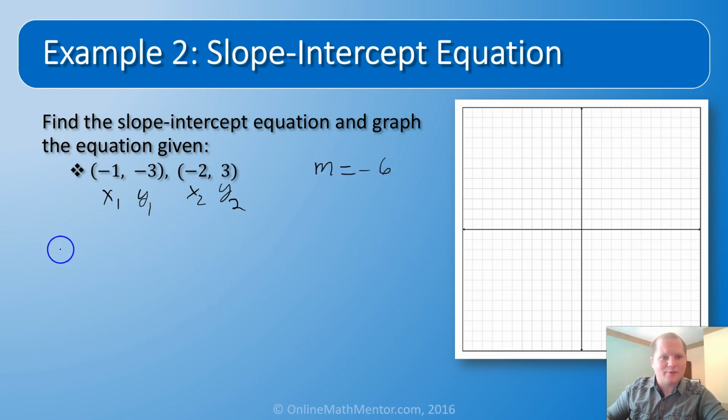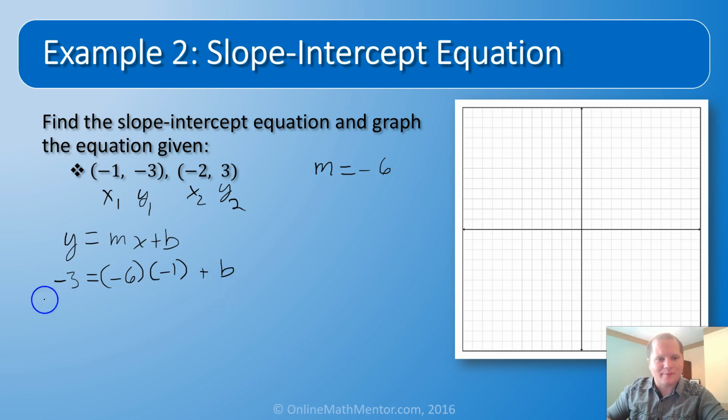And to find b, we're going to use our slope-intercept form, y equals mx plus b. And we're just going to plug in everything that we know. So I'm going to use y1 and x1 and substitute into y and x, and also substitute m, which just leaves b as our unknown. And you could also use x2 and y2. So we have negative 3 is equal to m.